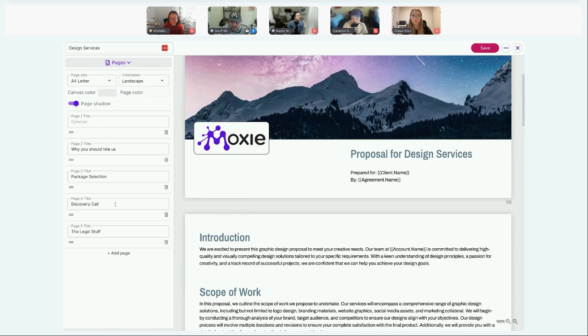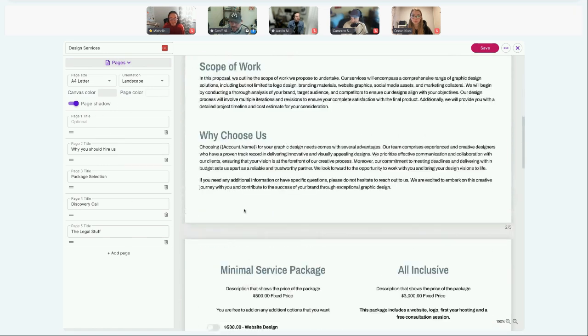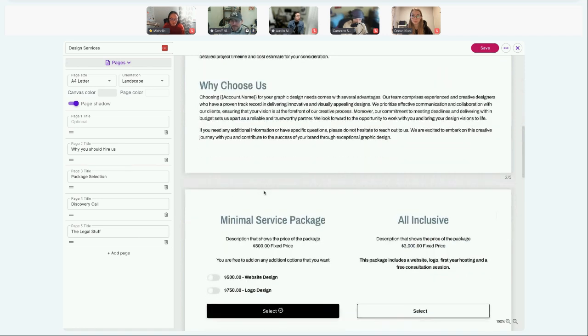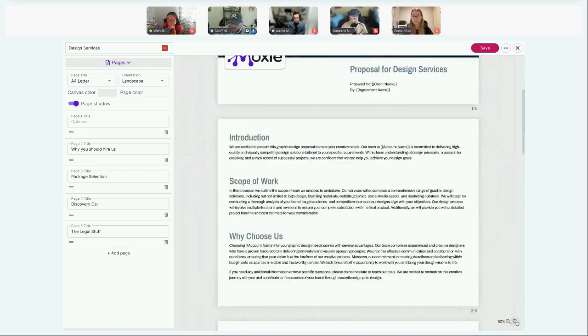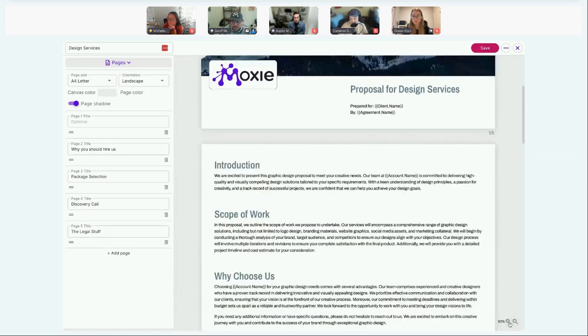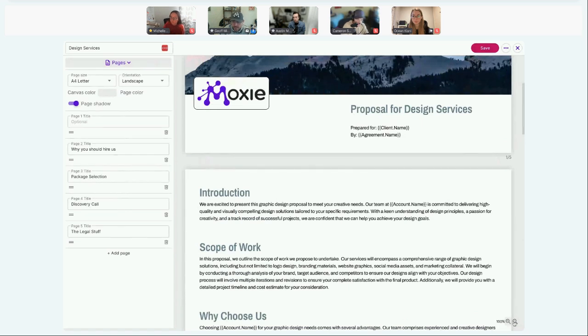So we also have pages now. Obviously, you guys can see these pages. The title becomes important once the agreement gets finalized. It gives you a little index on the left, which you'll see in a second, so your clients can quickly navigate the document without getting lost. Nice. There's also this little plus minus zoom thing over here. This exists both in the builder and when you're viewing it as the client.